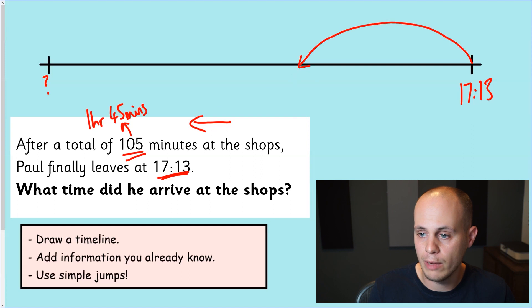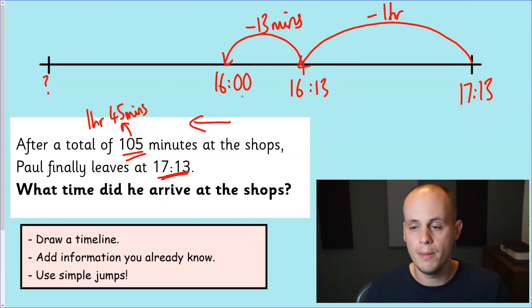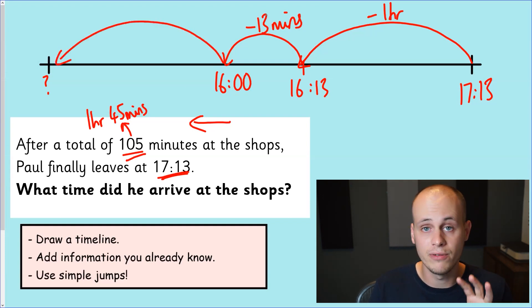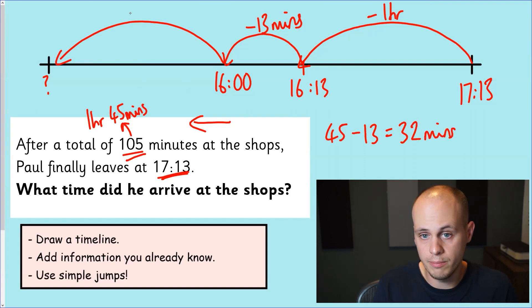Let's do jumps just like we did before. First things first, I'm going to jump back a whole hour and I'm going to get myself to what's one less than 17, 16:13 or 4:13 p.m. So I've done my lovely one hour jump. Now, I'm not confident taking 45 minutes off of this because I've only got 13 minutes in the current hour to work with. So I'm going to use my checkpoint. I'm going to jump back 13 minutes. 13 minutes gets me to exactly 16:00 or 4 p.m. That's nice. But just like last time, I need to work out what my remaining jump is going to be by finding the difference between 13 and the 45 that we were trying to jump in the first place. So column addition if you're not confident or a simple subtraction in your mind, take away 10, take away three more, leaves us with 32 minutes.